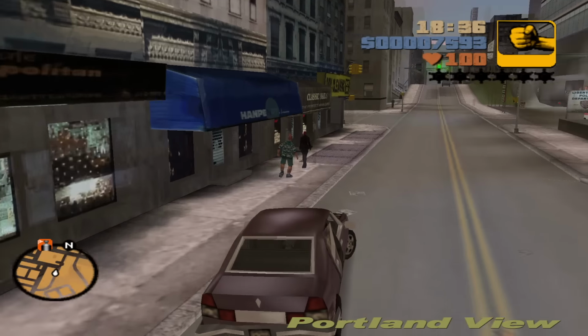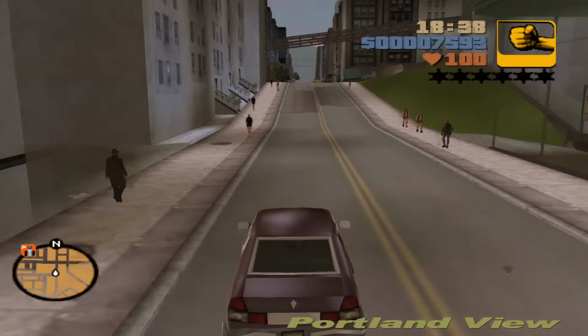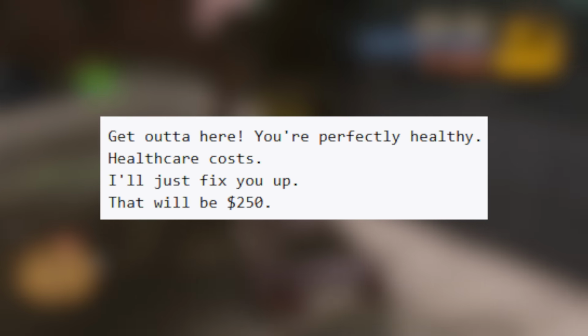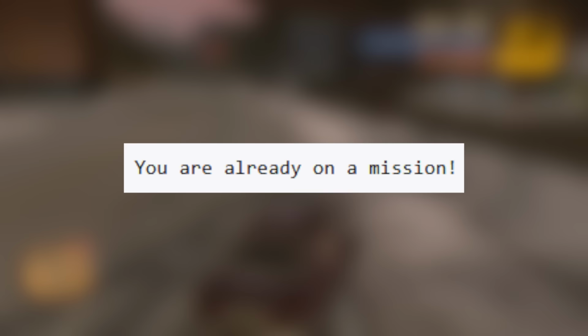It seems there were once plans for you to be able to heal yourself when walking up to the hospital, as there's leftover text indicating you can heal at the hospital for a fee. Very similar to how it works in GTA 4. There's another strange leftover telling you that you're already on a mission. This implies that mission markers would not disappear when already on a mission, which is very strange.